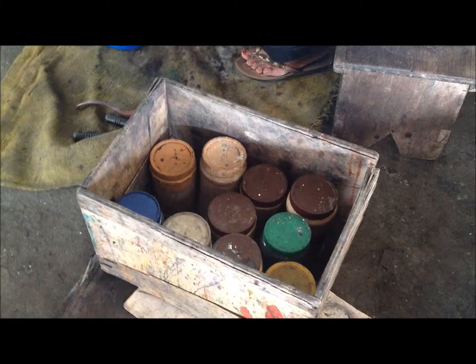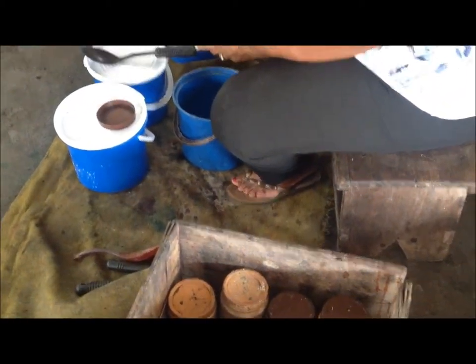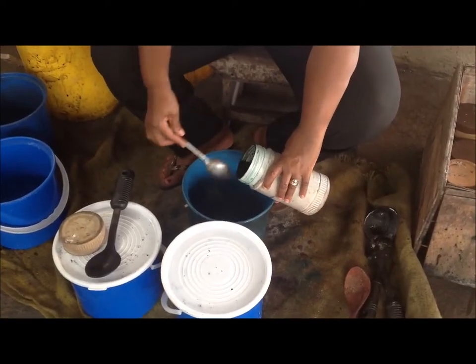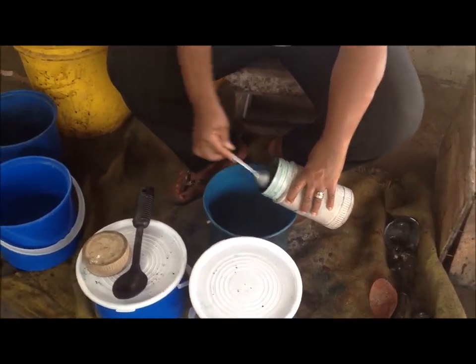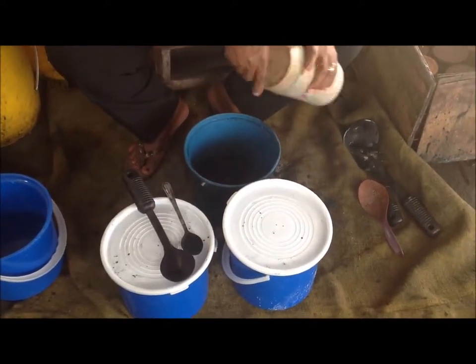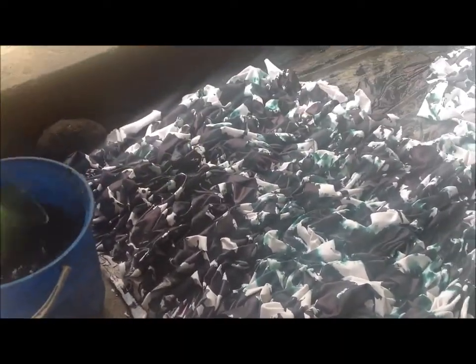Once the water is soaked in, we worked with the team in Accra in order to mix the dyes. In this video, we've created a blue and green design using the colors for spring-summer 2014, but a similar process was used for the plums and greens in fall-winter 2013. The dyes are then mixed in hot water in order to create the right colors. Now that the water has soaked into the fabric, it's ready for the dyeing process.